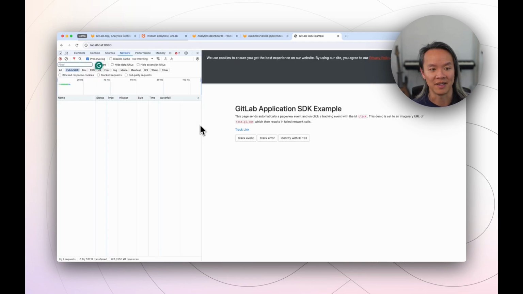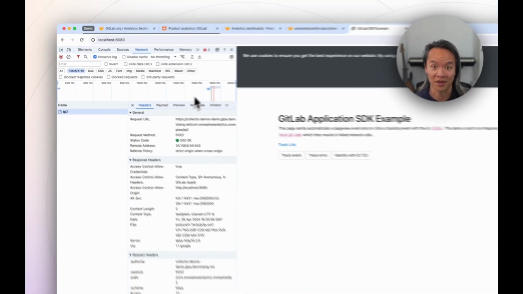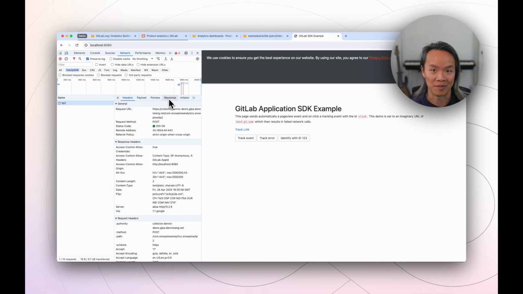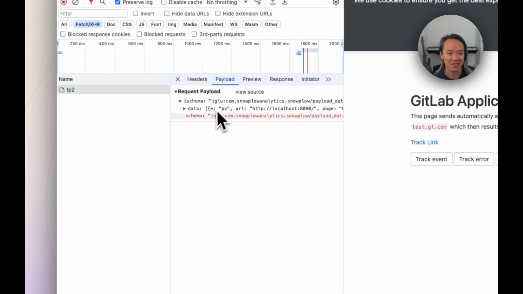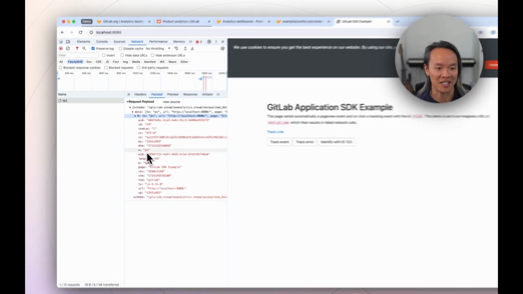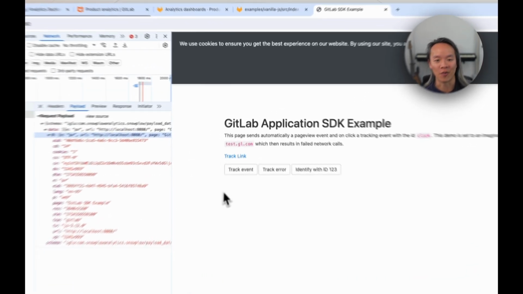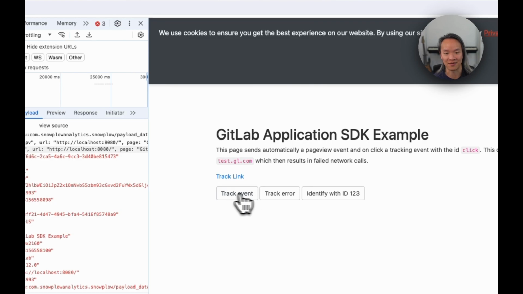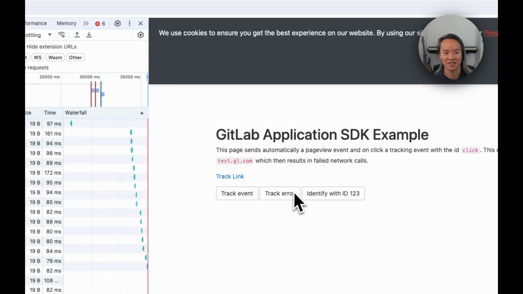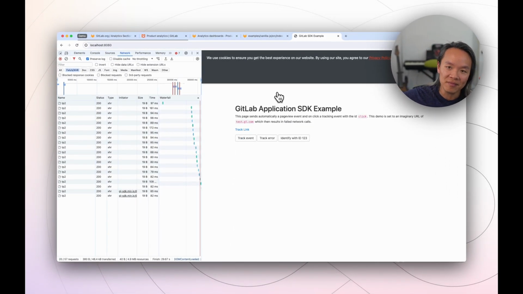Let's go ahead and open up the network request. So if I refresh the page, you can see that it's already firing an event to our collector. This is part of the page view. So anytime you view a page, based on how you set up the instrumentation, you're going to see it send out an event with this PV value for the events. This is the page view for, and a bunch of different information in terms of page title, your resolution, things like that. We can also send a couple more events in terms of just custom events, errors. You can actually identify users as well, and then refresh a couple different times, and then maybe even click a link as well that we can use for later on. So at this point, we've sent a bunch of different events we can see here.